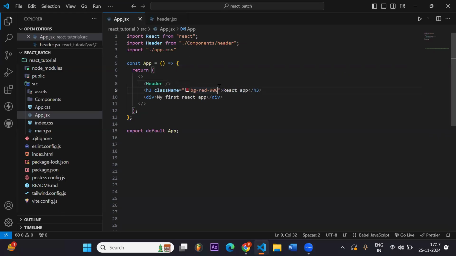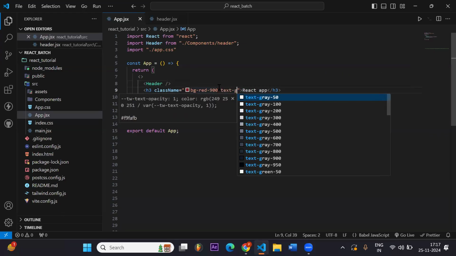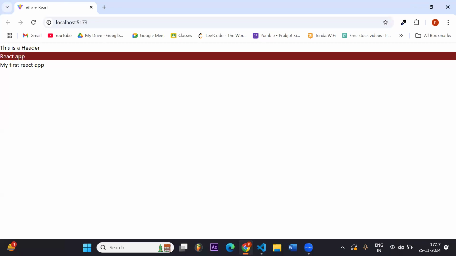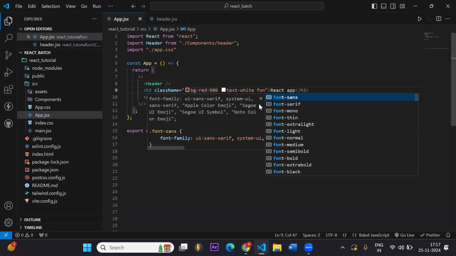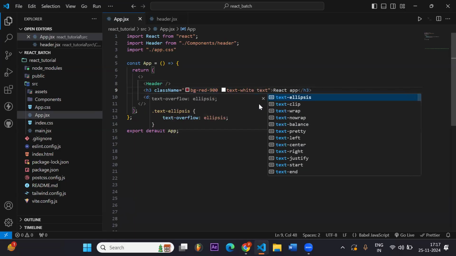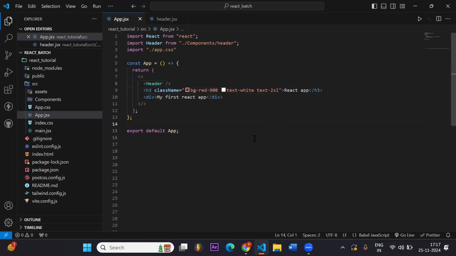I want to change the text color. Text is, let's say, white. Now text is white. And if you want to increase the size of the font, you can write text, let's say double XL, 2XL. So this will increase the size of the font as well.